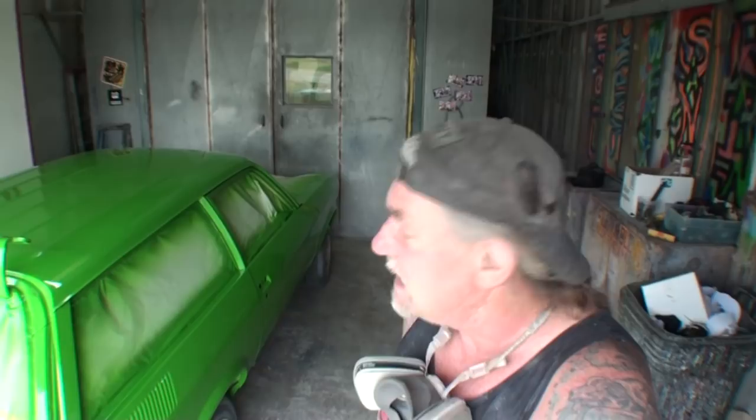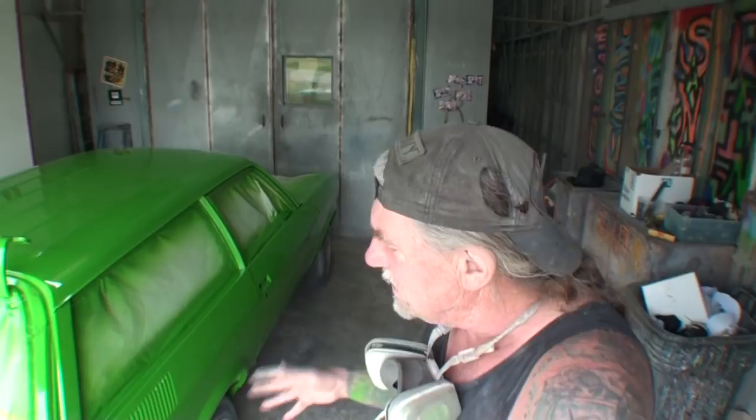1976 Nomad is going to be our color sand and buff. I got to color sand this car, I got to buff it, and hopefully we're going to finish that up tomorrow. And when that's all done, this son of a bitch is gone after 7 or 8 years of being on my property right here at SWRNC. So while we're waiting for the clear coat to dry so I can put the final and last coat of clear on our 8 or 9, 10, 11 year project, let's go back there and see what we started with, and you'll see where we ended up in a few minutes.